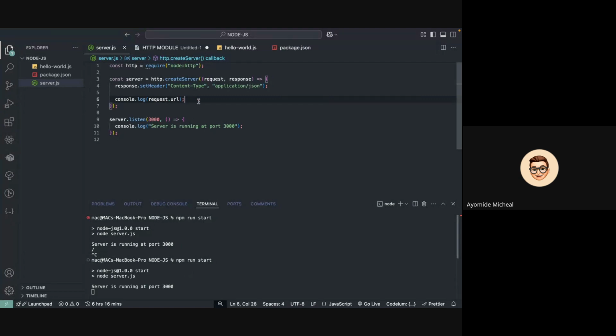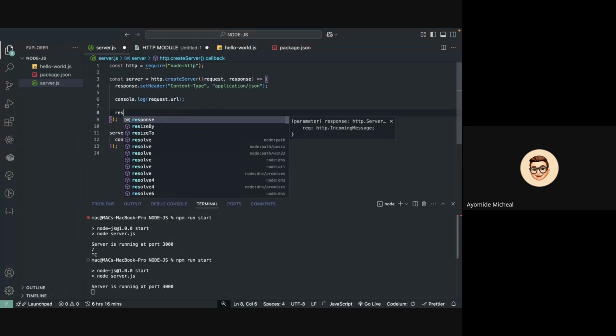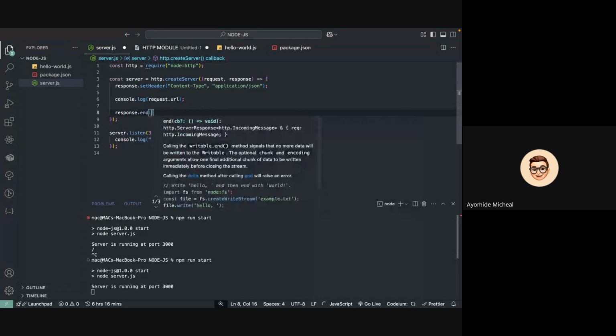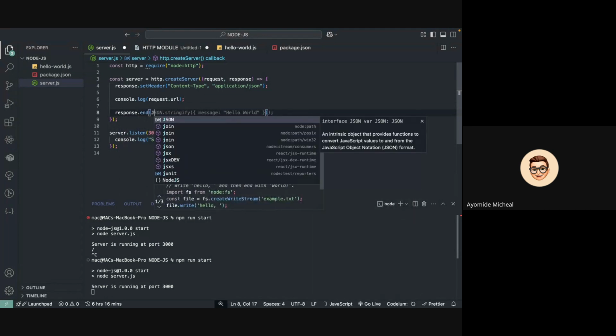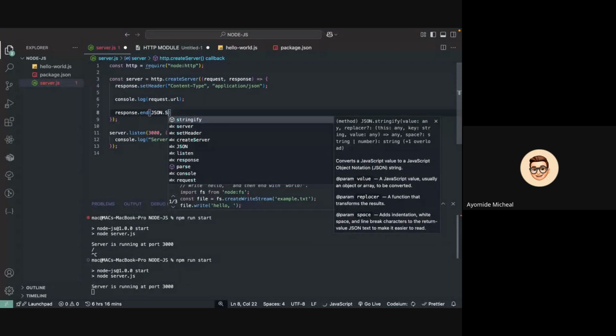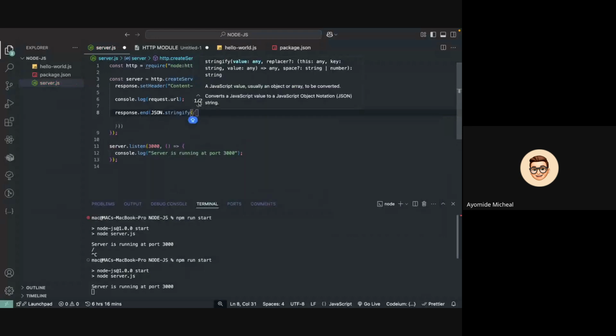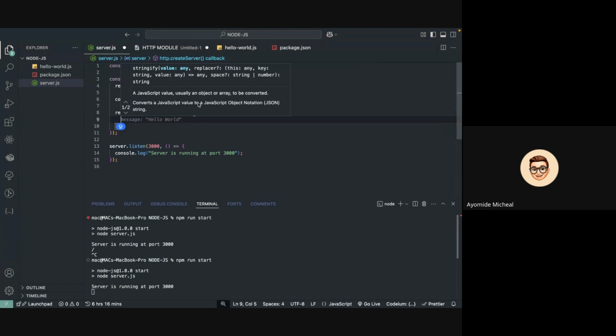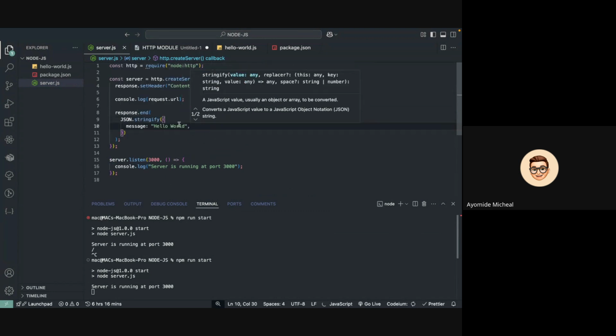So what we have to do is to say, at the end of the day, response.end. And again, don't forget we are sending a JSON, so we can say JSON.stringify, which means it is converting a JavaScript object to JSON.